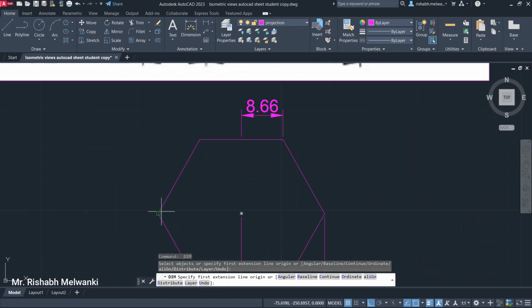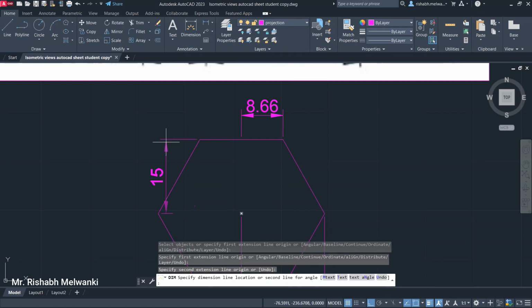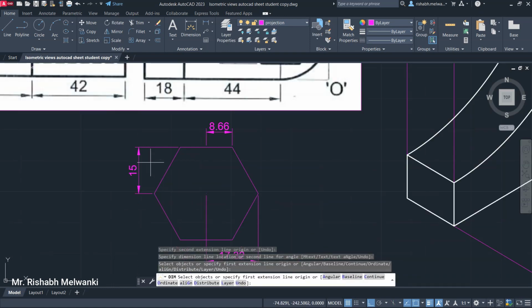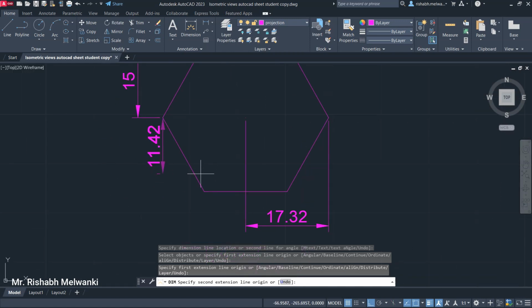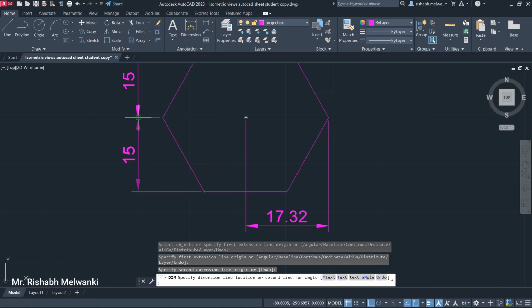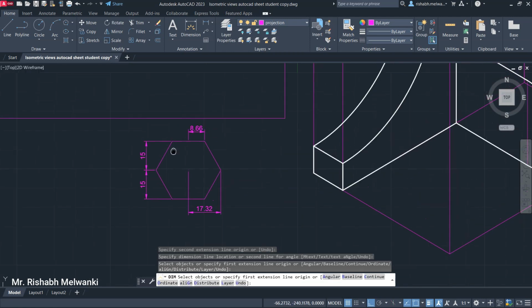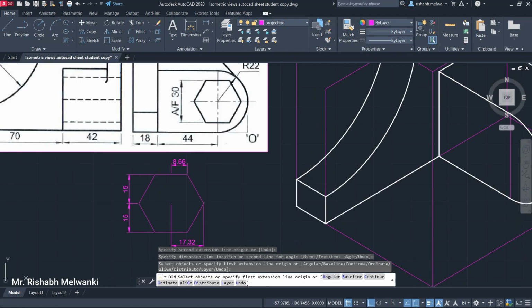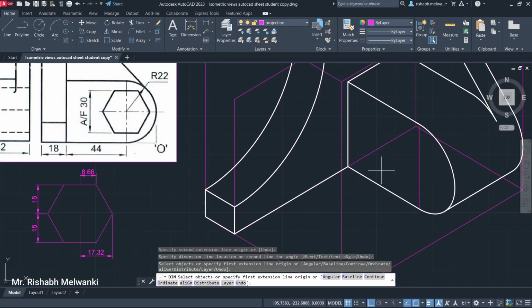From this point to this point vertical distance is 15. Same way from this point to bottom point, this distance is also 15. So basically across the flat distance will be 15 plus 15 equal to 30, which is given in the question. So we will draw this in the first figure.